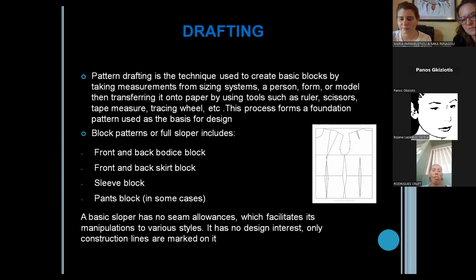Block, in this wonderful English language, is the basic, the first, something that you know. A basic sloper, half, no seam allowance. It has no design interest, only construction lines marked on it, nothing else.